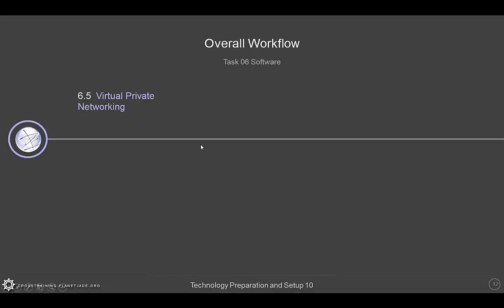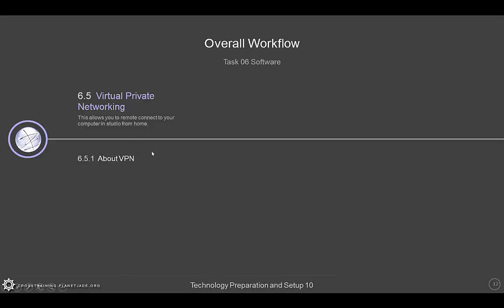Now you're probably wondering, do I need to install VPN? That's the short version of virtual private networking, just taking the first letters of each word. And the answer to that is, do you want to work from home? So do you want to connect to your machine that's on campus and work from home? What VPN basically allows you to do is remote connect your computer from home to campus. It will also allow you to access servers that are on campus from home.